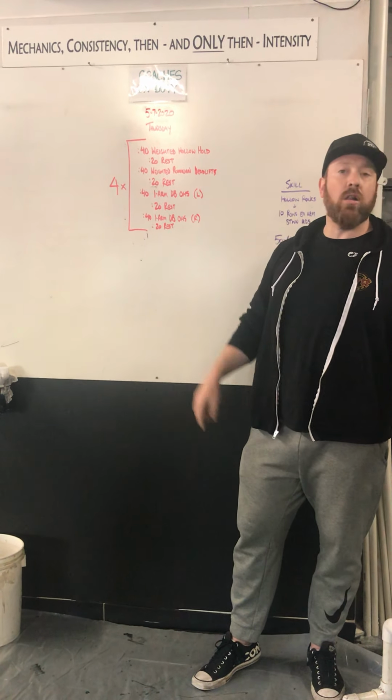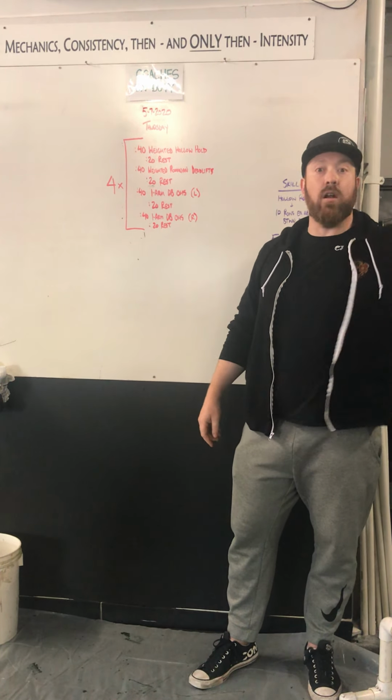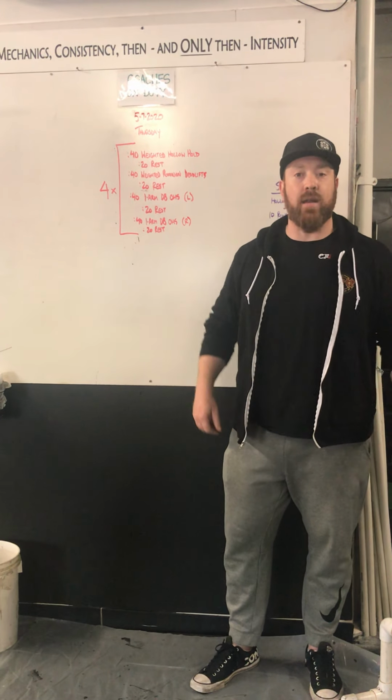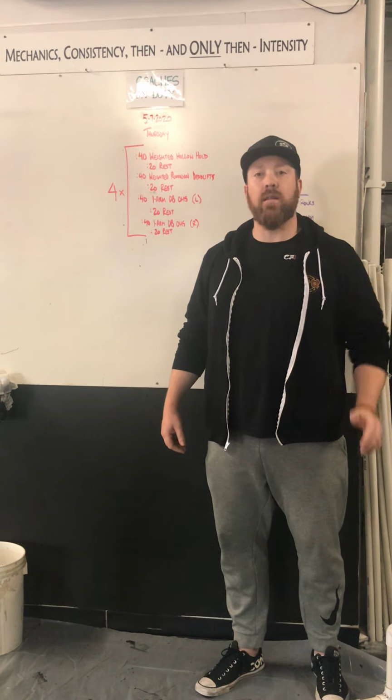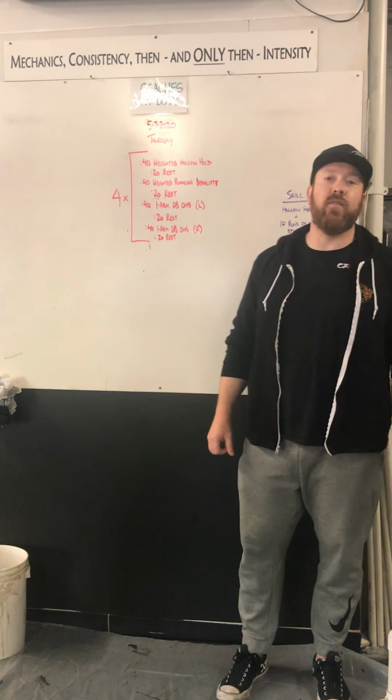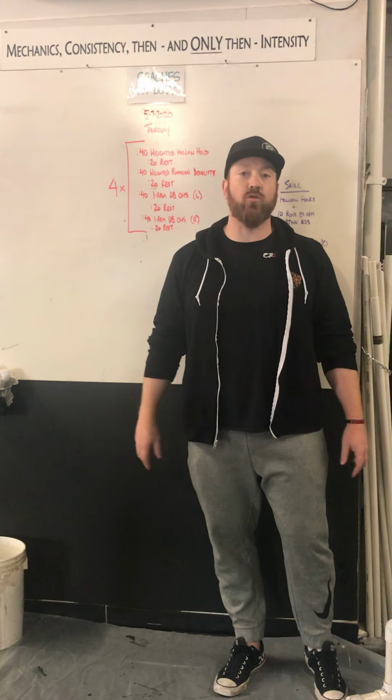The weighted hollow hold. So you guys know the hollow hold, we lay on our back, we roll our chest off the ground, trying to kind of push our belly button into the ground. So our back's gonna be rounded a little bit. The weighted hold, you're not gonna be wanting to hold a 50-pound or a 35-pound dumbbell on this.